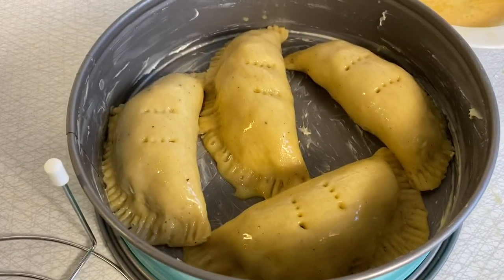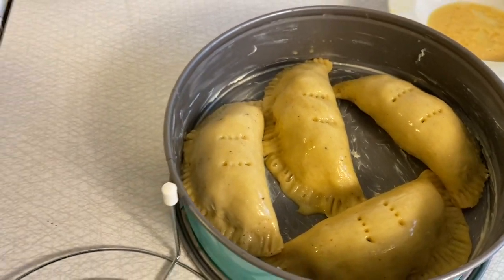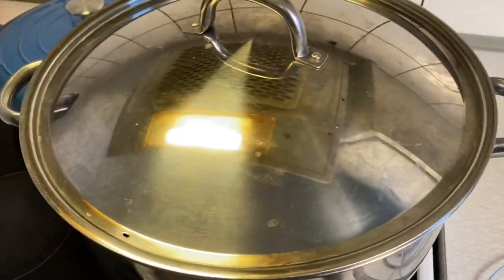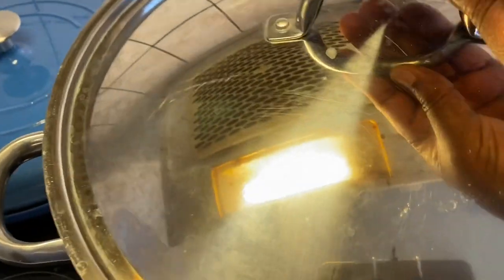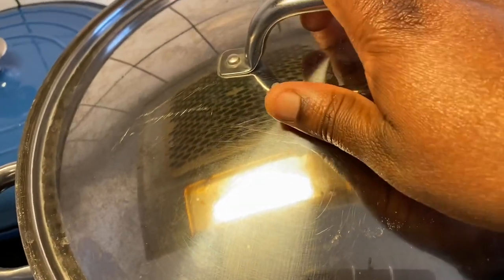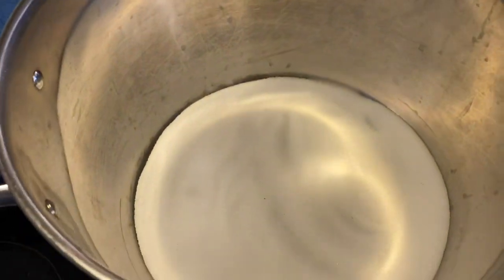So now that this process is completed, we are going over to the pot area where we are going to place the dough inside the pot that has been preheating for 5 good minutes. At this stage, my pot is very hot. I will open it up.